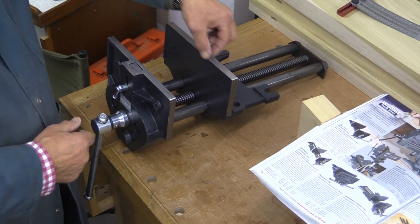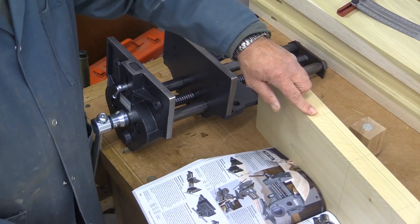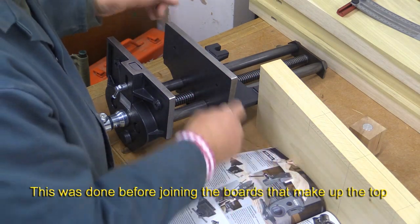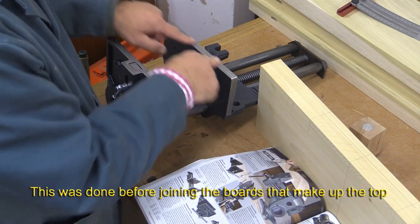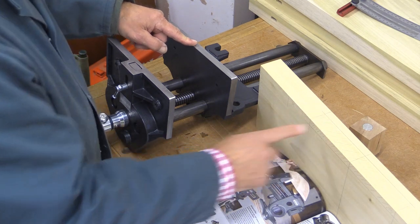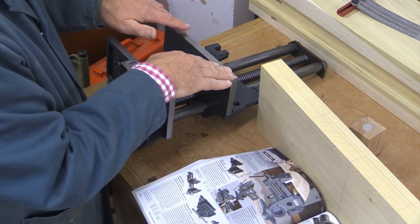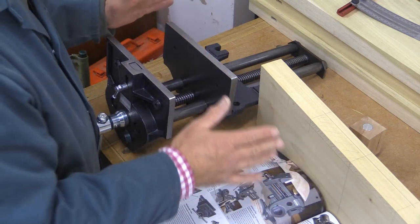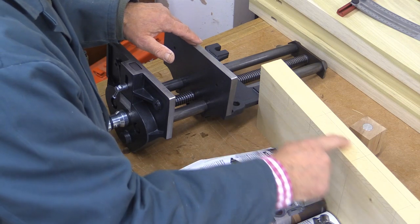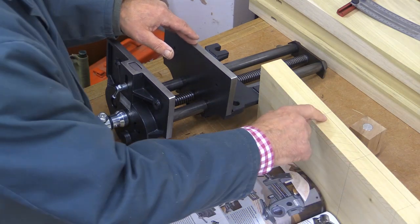What I need to do is set the rear face into the top of my piece of wood — I've already marked out what I need to cut. When fixing a vice like this to a bench and doing an inset for the rear part, you need to make sure you've got about a millimetre gap above it. As you tighten the vice, the rear face can distort very slightly, so you need to give it a tiny bit of room. Otherwise, if you're tightening something up really hard, the top piece of wood above the vice might distort. So allow an extra millimetre there.